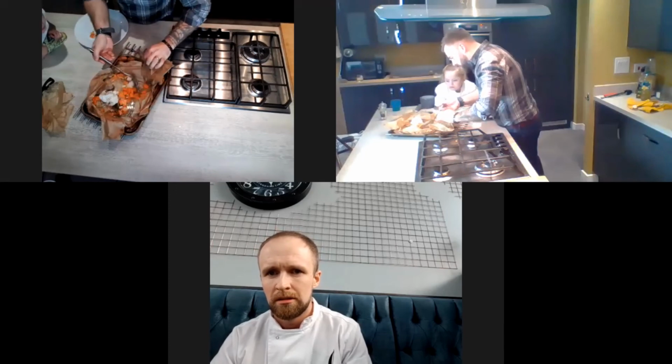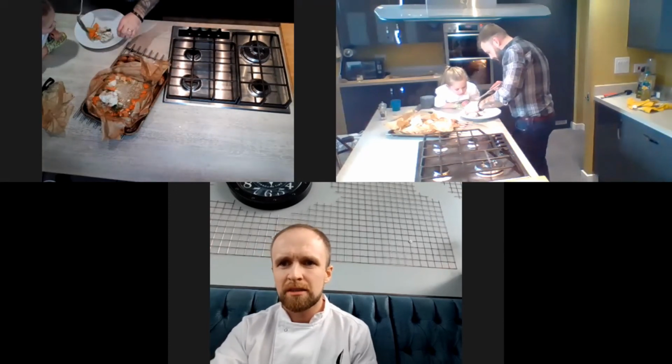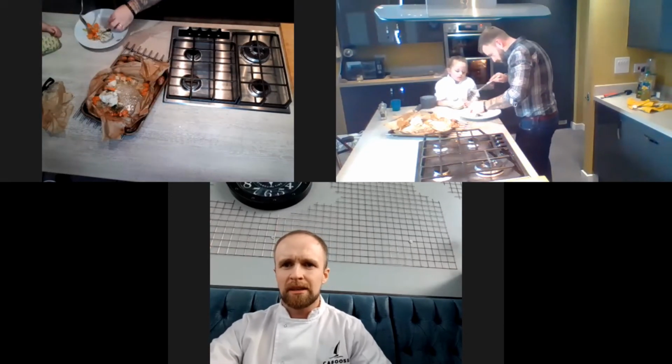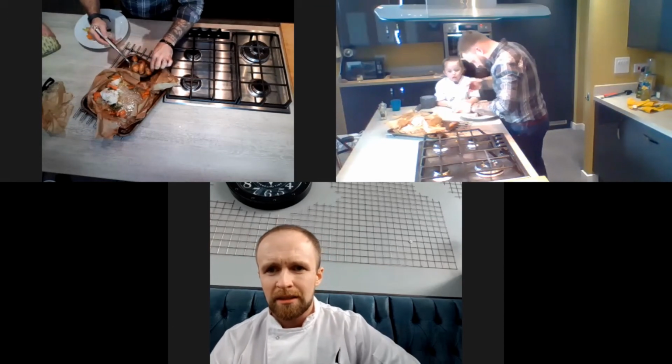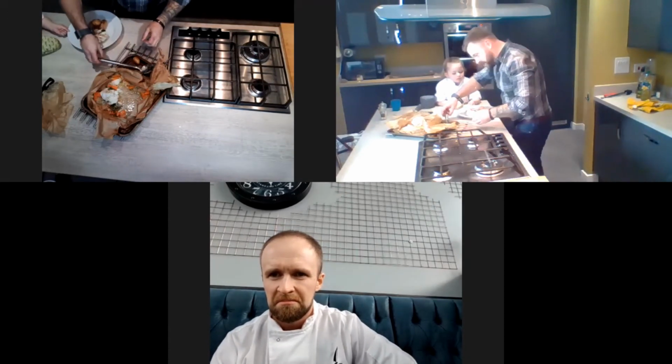So I'm just going to try and portion it on each plate then. Yeah, exactly. There's three of you eating it, so portion it how you like. The fact of the matter is, the work goes into getting it in the oven. The hard part is getting it in the oven. When you do that, the flavour's unreal, honestly, even if you add the garlic half an hour into it. So the hard part's the bit that I done easy.